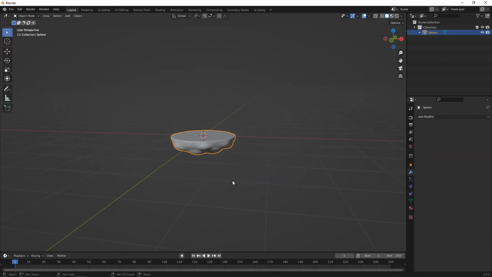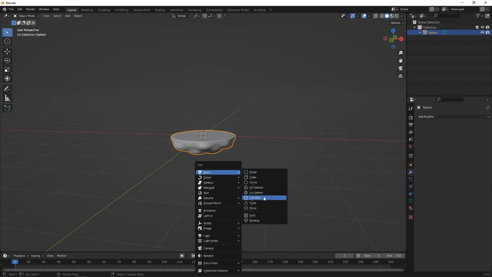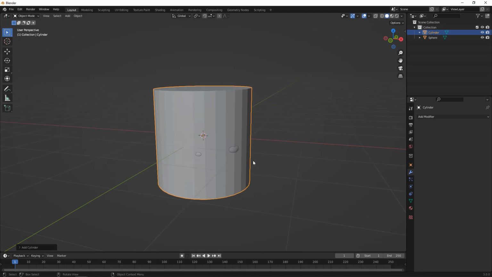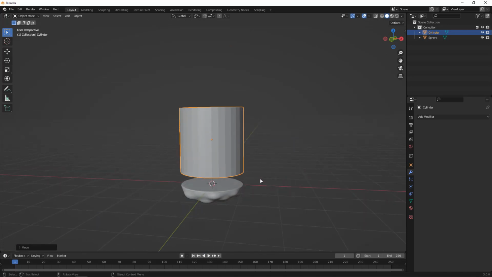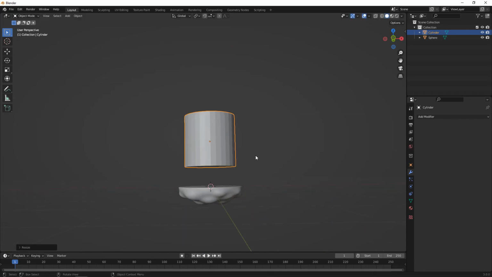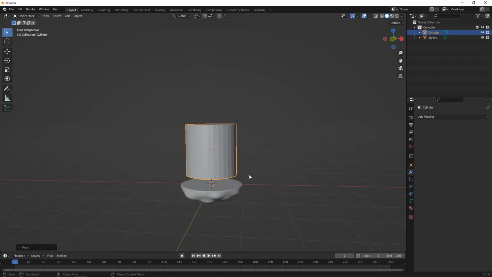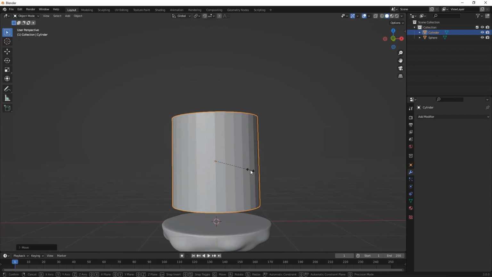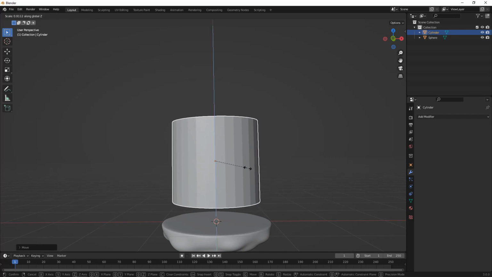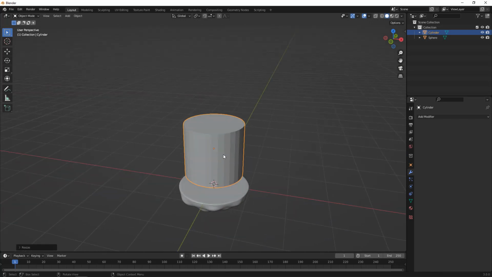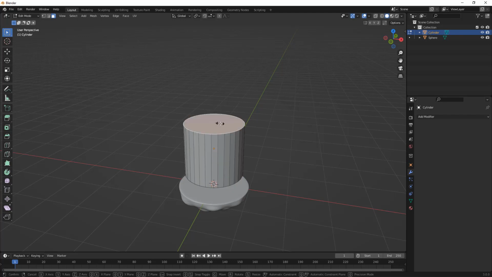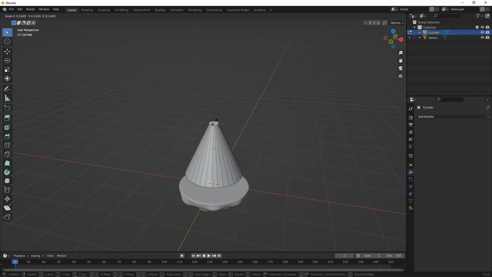In the layout mode I'm going to press Shift A and create a cylinder. Okay, I have my cylinder. I'm going to press G Z to move it up. Perfect. And then I'm going to press S to scale it down, and G Z to move it down a little bit, and let's scale it down on Z, S Z, a little bit, and I think this is great for what I'm looking for. Let's press Tab to go to edit mode, press 3 to go to face mode, select this face on top, and press S and scale it down. That's too much, probably around there.